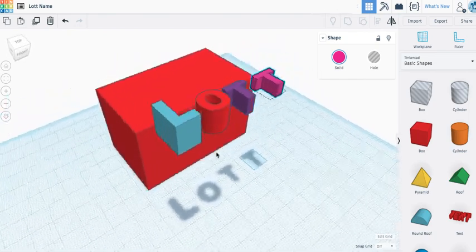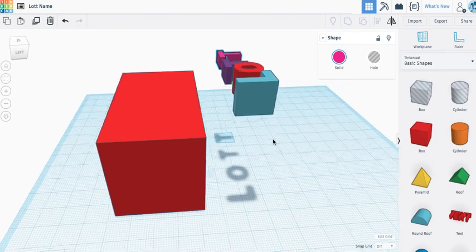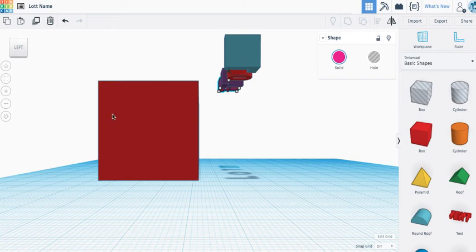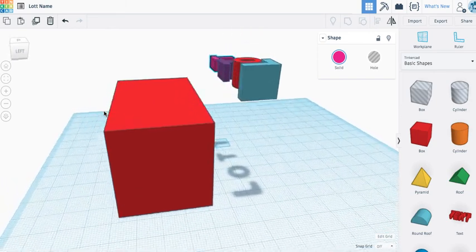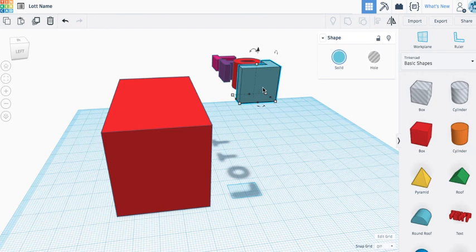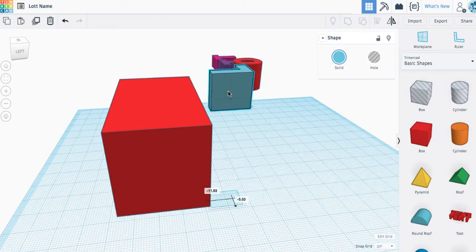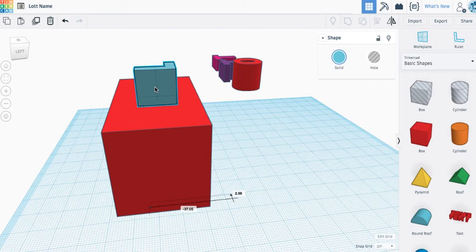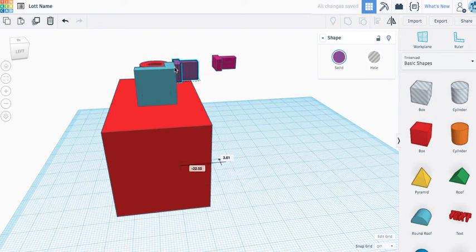Now I'm two-finger clicking and I'm rotating here, so I'm just going to move myself to a different position. And you can click on the left side position here if you want. That will get you in that camera view. And I want to grab my L, and I'm going to move it directly over the box here. So I'm just going to grab it, and I'm just going to slide it. You can see down below there's a little box that shows me where I am, and I'm just going to slide it over top of the box. You can see it's gone now. Now the O, I'm just going to do the same thing. I'm going to slide it over top of the box. The T, I'm going to slide over top of the box.